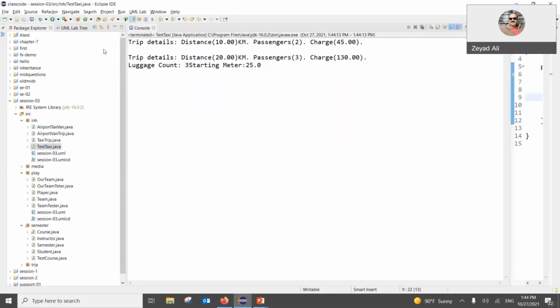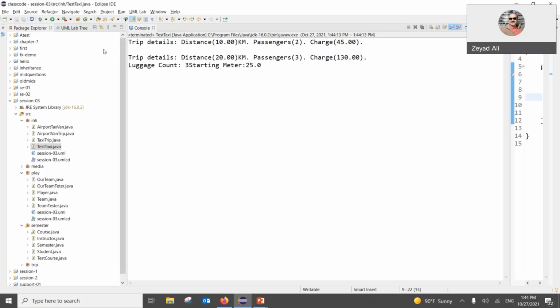Now we can create a different subclass, like a taxi app. Or maybe you need a limo from the airport. Usually you reorder a limo, right? Maybe a limo will do similar things plus 500 for a driver. You get my point? Plus the kilometer will be different. Or you can have taxi apps like Uber, Careem, all these things. And those have different ways of calculating it. So you're going to override what?